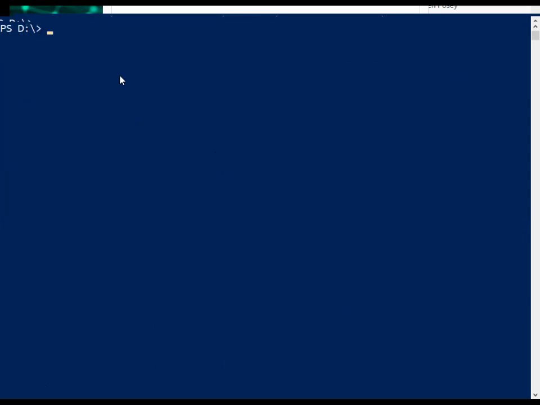To turn on the firewall, we are going to use netsh advfirewall set allprofiles state on and just hit enter. We get the OK message, and now we are going to check Windows Firewall status again to make sure they are turned on.